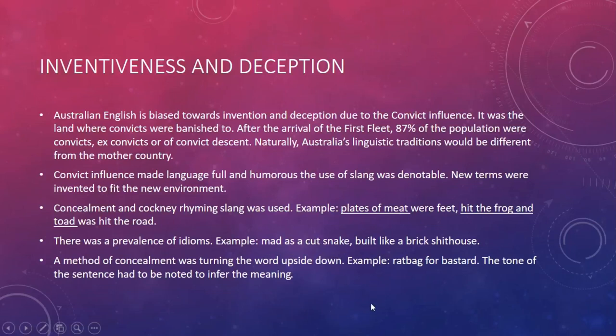Again, you see a muscular man and you can call him, you are built like a brick shit house. So you see, instead of saying you are very muscular, a little bit of profanity comes here. You are actually referring to that person as a brick toilet. So that is another humorous idiom used in Australian English. And then you can again see a lot of concealment.